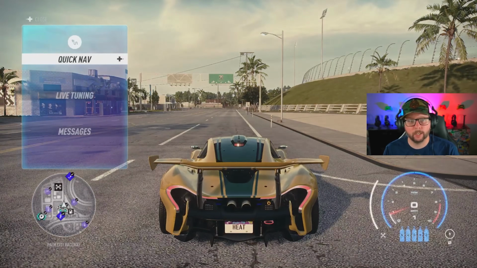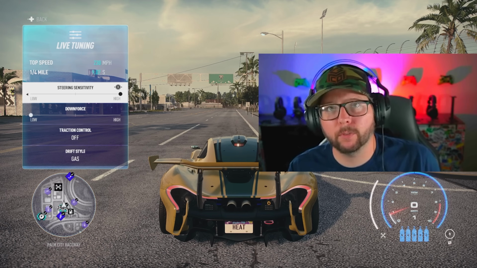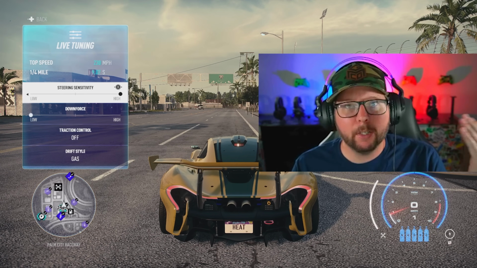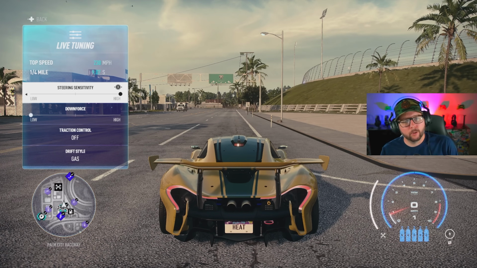Make sure on your live tuning you have +5 steering sensitivity and I was gonna say +5 downforce, but my brain doesn't work today apparently. -5 on the downforce. There we go. Traction control off and drift style on gas.